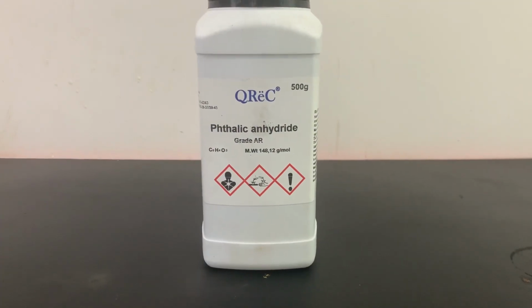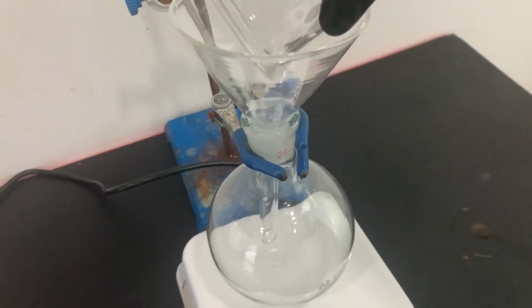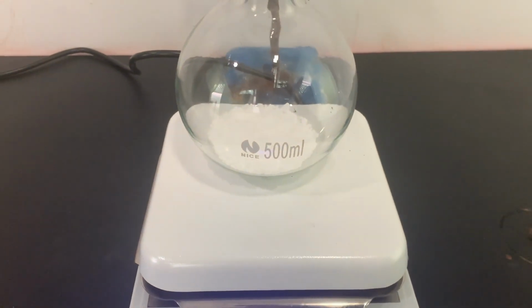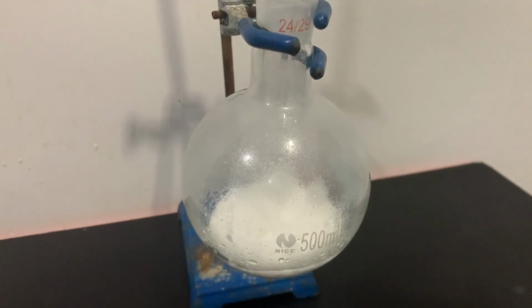To make the phthalimide, I used 20 grams of phthalic anhydride and 4 grams of urea. I then added both of these into a flask. I turned on the hot plate and heated the flask until the reaction is complete. The reaction is done when the contents of the flask puff up.